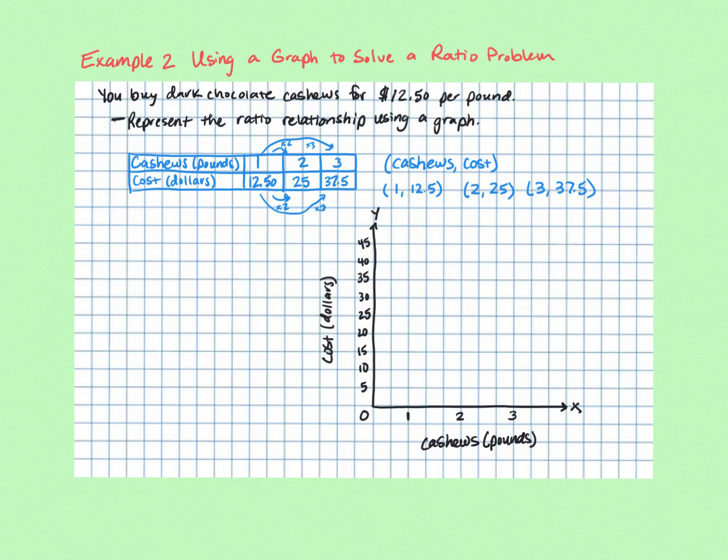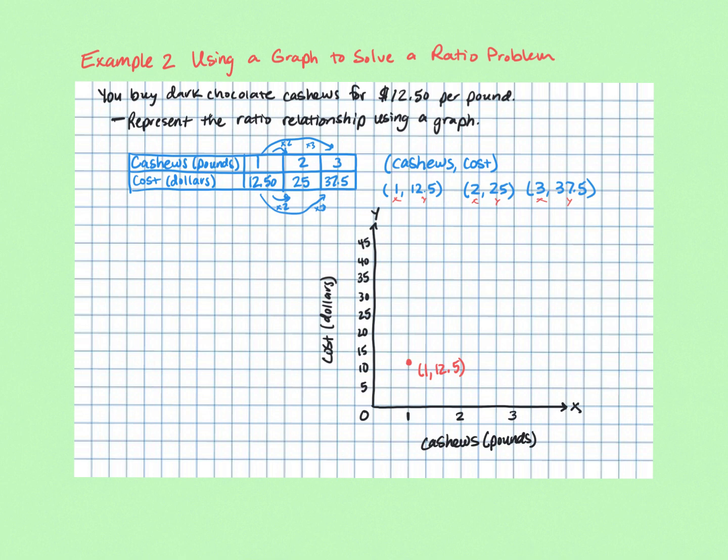All right, now I start labeling them. Again, when you're putting in your coordinates, you start with the X, which happens to be my first one, and my Y, and then my X, my Y, X, and Y. So now when you do a half, I'm going to show you real quick. So I'm going to go over to my 1. I'm going to go up to 10. I got to get up to 12.5. So I've got this whole area right here to deal with. However, I got to kind of determine where my 12.5 would be. Let me erase that. Okay. So I went over to 1. I went up to about 12.5-ish. Okay. That's about my best guess.